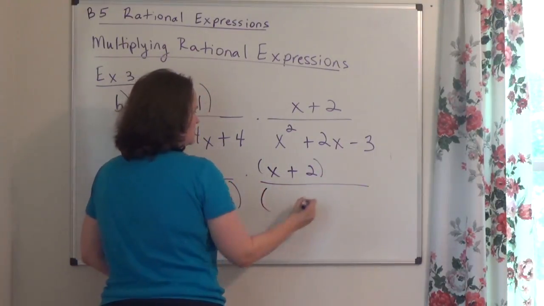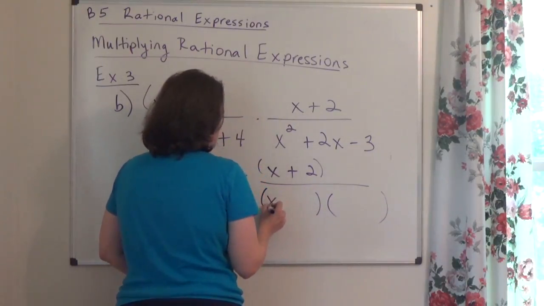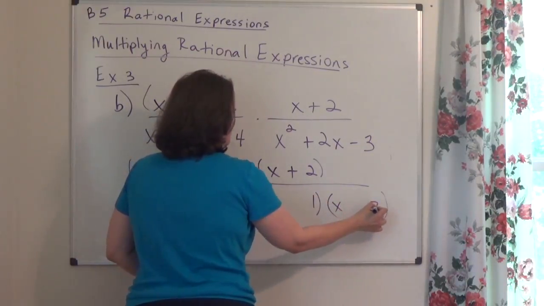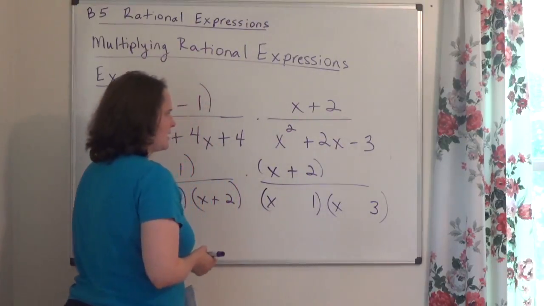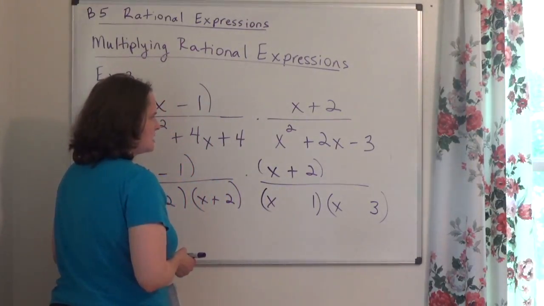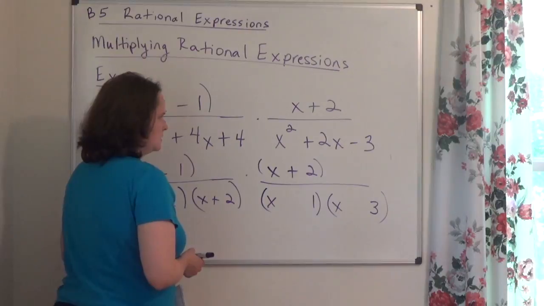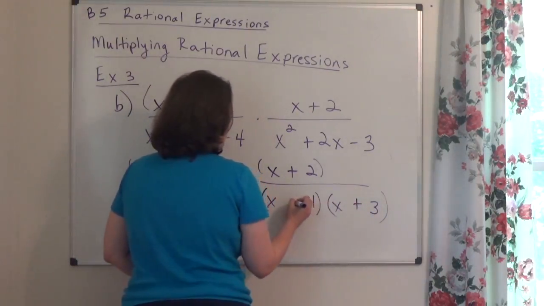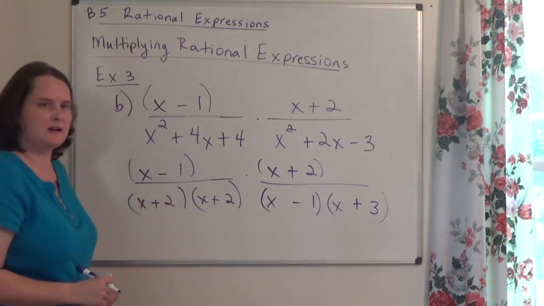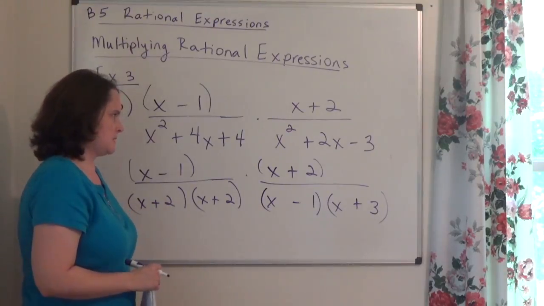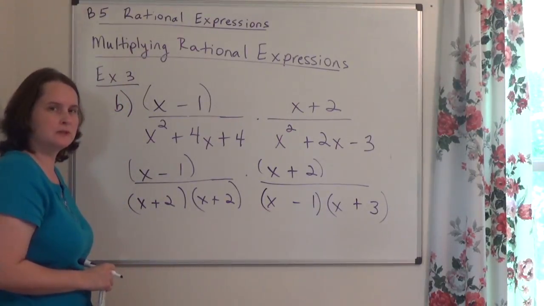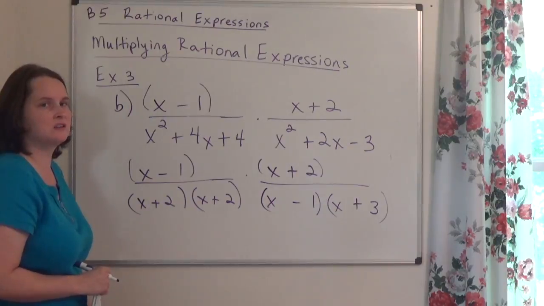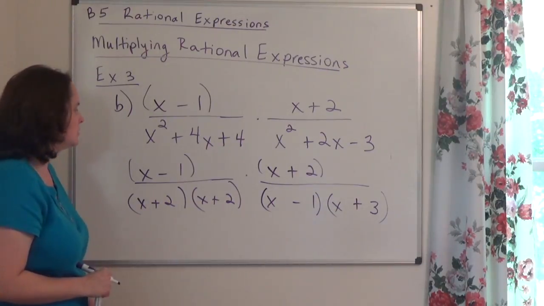And my denominator, I need opposite signs, and I need my 3 to be positive and my 1 negative. So I didn't go through all the steps for the factor by grouping method on that, but hopefully you're able to do that on your own at this point. If you're not, I can show you some tricks, so just let me know.